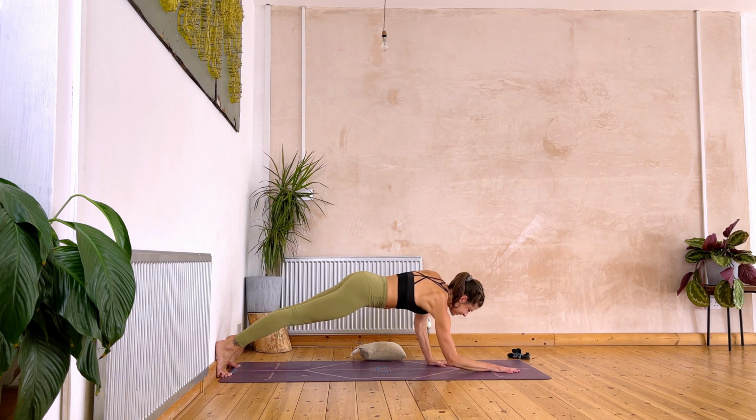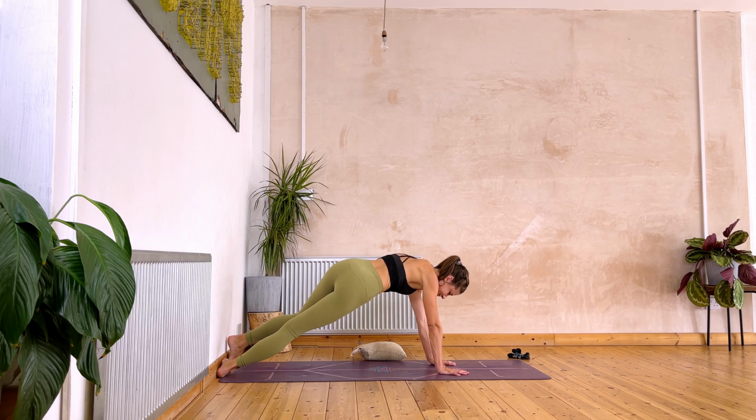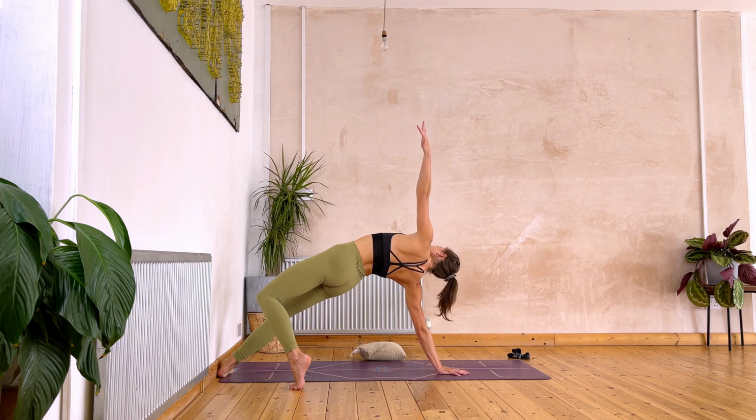One more time. We'll finish in our plank, and again, roll into the outside of the right foot this time. Take the left foot back behind you as you reach the left arm up. Just finding a little wild thing, maybe going for a little stretch.